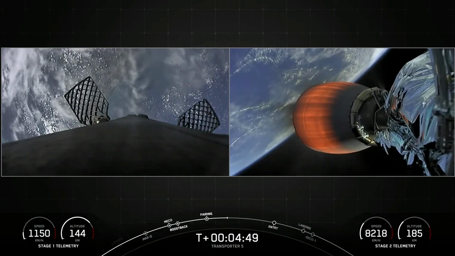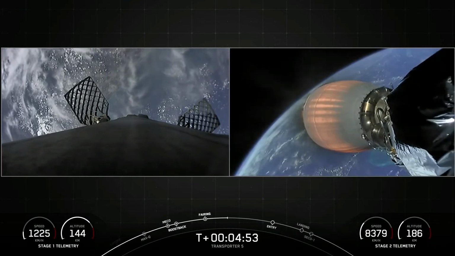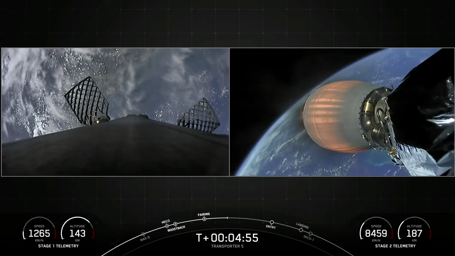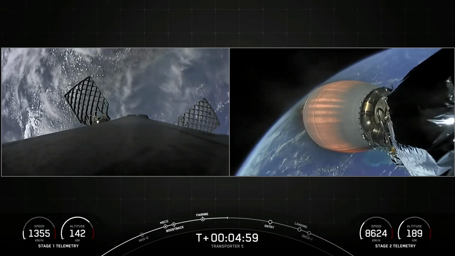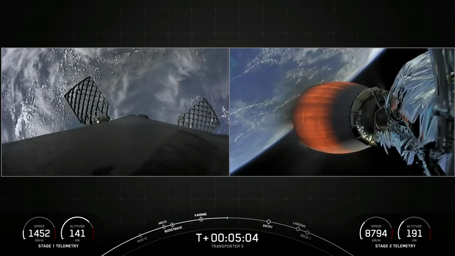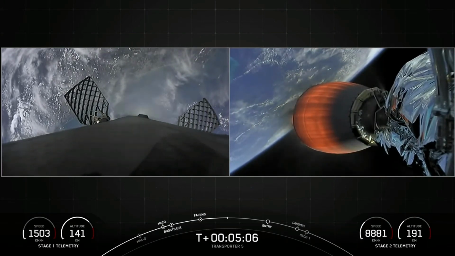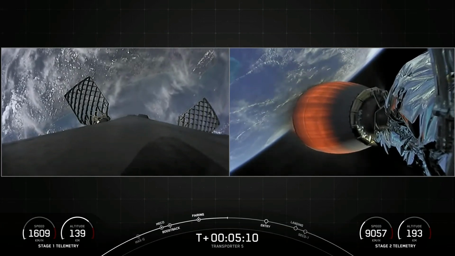This entry burn is designed to slow the booster down before it hits the dense part of the Earth's atmosphere. Without this burn, relying on the atmosphere alone to slow down Falcon 9 would put unnecessary strain on the vehicle. All right, there we heard a call out that we have nominal trajectory.